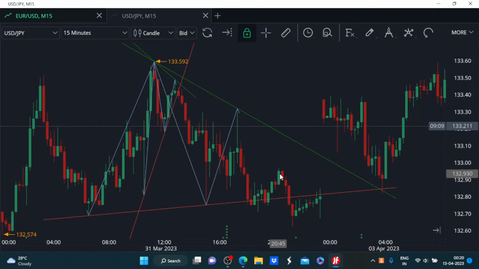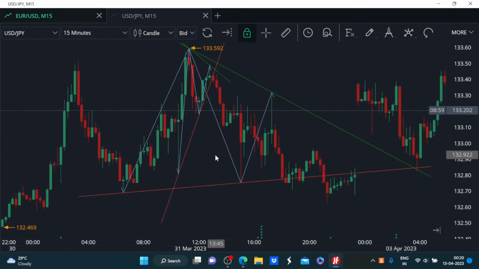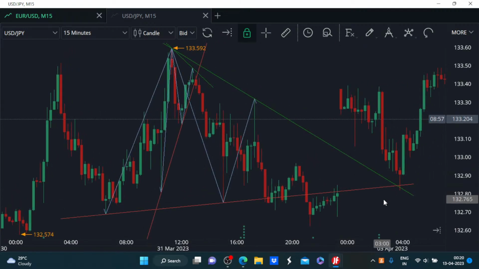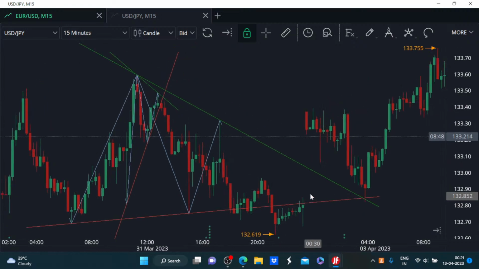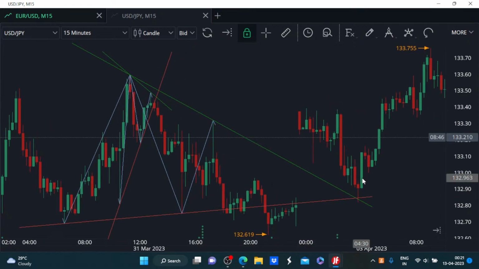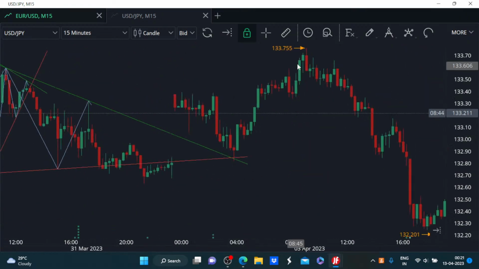The stop loss usually works out very sharp for this formation, as the immediate swing low or swing high is going to be close. In this case, we had this price convergence towards 132.9. Afterwards, we had this break on the higher side with this gap up open after the weekend, and then the price continued to trend upwards for the next couple of hours.